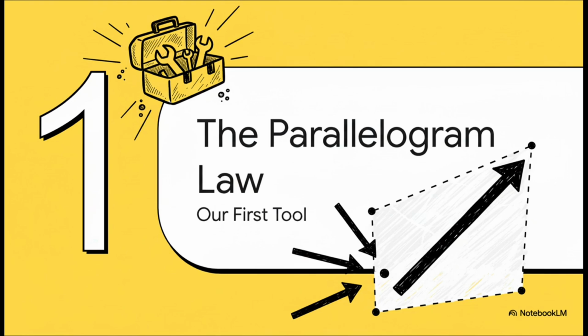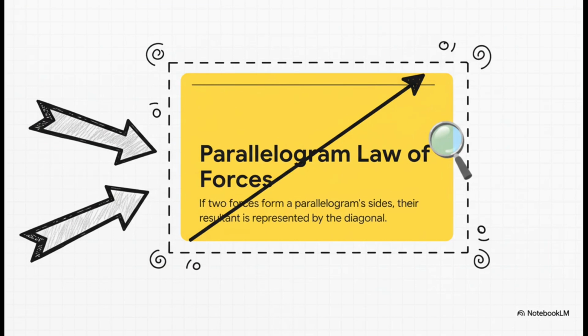This is a really fantastic visual way to understand how to combine exactly two forces that are acting on a single point, what we call concurrent forces. Okay, the official definition might sound a little textbooky, but the idea is actually super simple. If you just draw your two forces as if they're two sides of a parallelogram, starting from the very same point, the diagonal of that shape you create, that's it. That's your resultant force. It literally points you in the direction of the combined effect, and its length tells you the magnitude. And check this out.